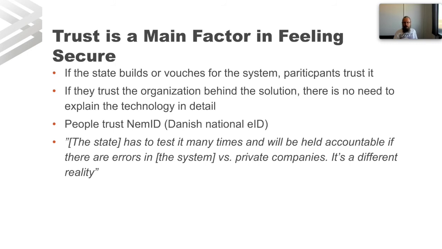We also found that our participants really trusted the Danish national electronic ID called NemID. So just to show what the participants said when they trusted the state more, one of them said the state has to test it many times and will be held accountable if there are errors in the system versus private companies. It's a different reality. So they really thought that the state would be under more scrutiny than a private company.